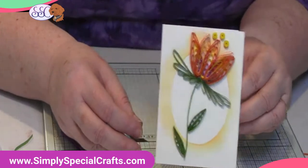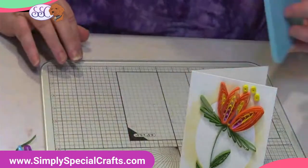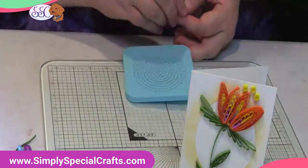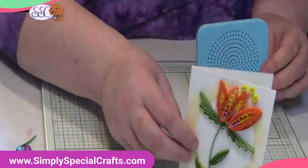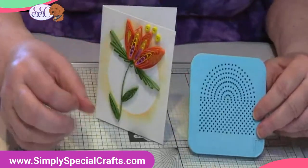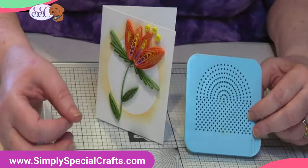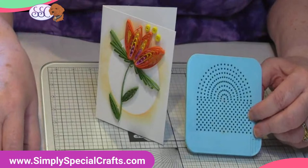What kind of questions, comments do you guys have about using your husking board? Is this something now that you feel like you would be ready to try? Quilling on a husking board? It's easy, isn't it? The truth is, guys, all quilling is easy. Things look like such filigree and so fancy, like they'd be so hard to do. But the truth is, it just takes minutes. And they're beautiful, and very, very easy.